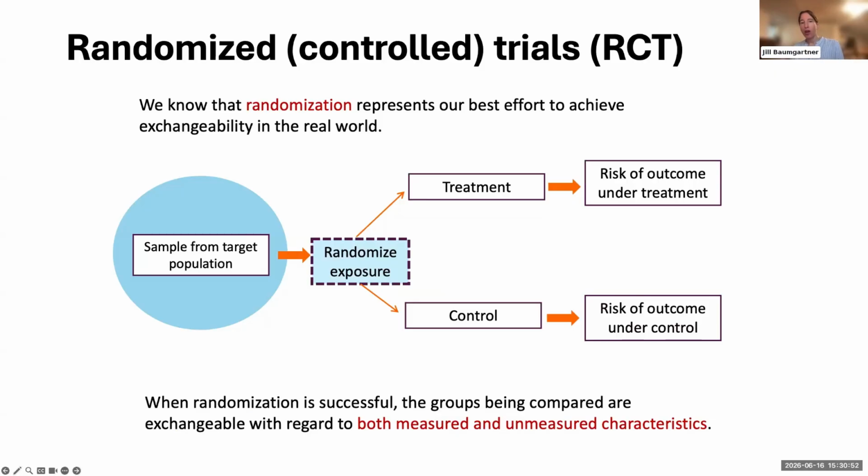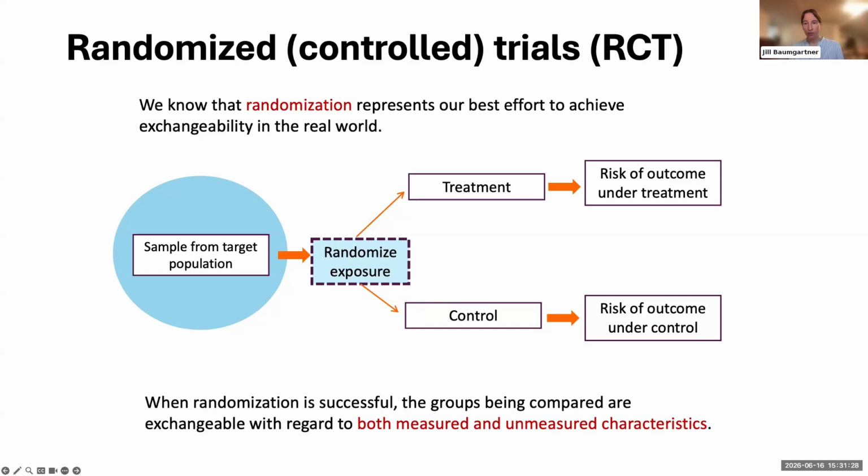And this is one of the reasons why randomized controlled trials, or just generally randomization, are viewed as such a powerful tool for causal inference, but also for exchangeability. Because a randomized trial is trying to ensure that at baseline, our R naught, so our unexposed group, represents what R naught would have been in the exposed group had they not received their exposure.